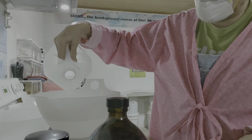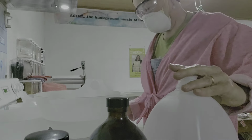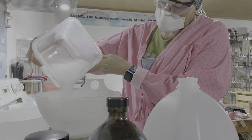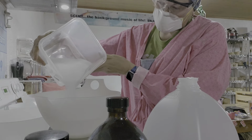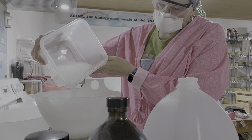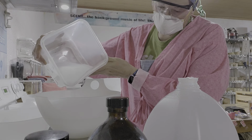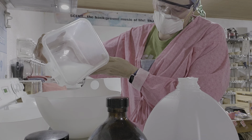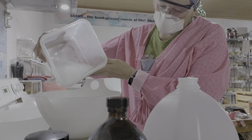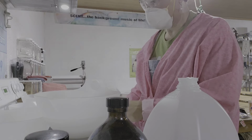Some people do this without a mask. Those people are usually outside when they're mixing. I am downstairs in my soap room, which is in the basement. And I do have a big exhaust fan that you can see just barely the light from it there to the upper left of the screen. And it pulls out lots of fumes, but it doesn't pull out everything. So I put the mask on once I start mixing the soap, and I keep it on till the lye's all dissolved.